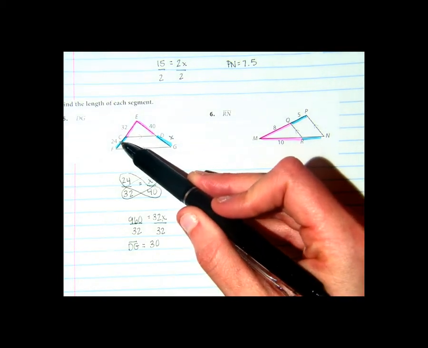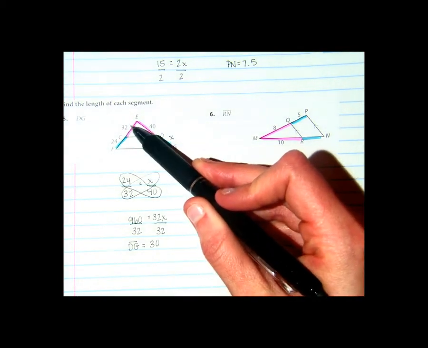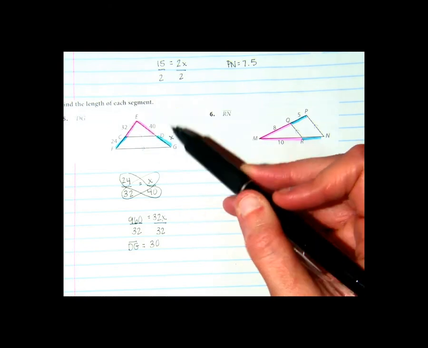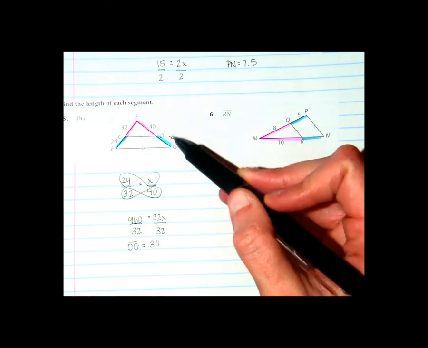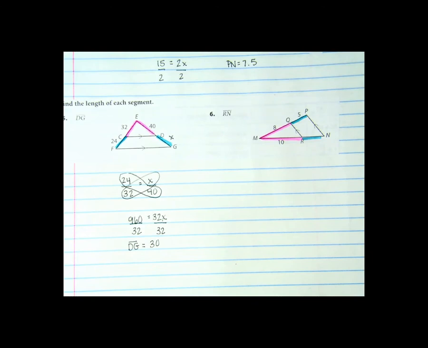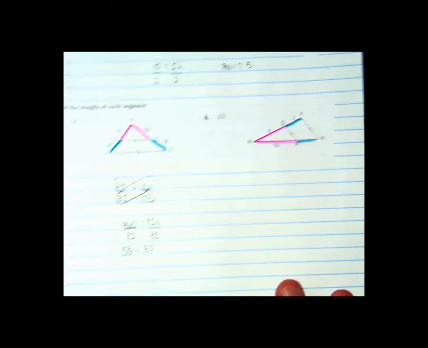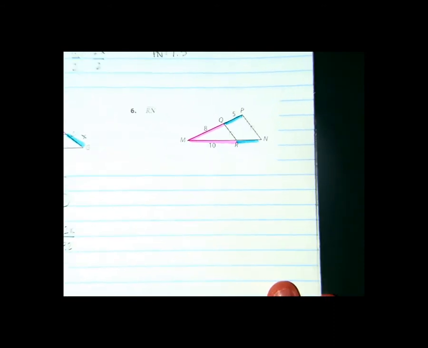If you find out what 24 over 32 is, it's like 3/4, I think. And then you could have seen that this also needs to be in 3/4. That's just finding the scale factor between them. It's the same process, and if you like that better, you can do that. It does not matter. It's all the same concept.